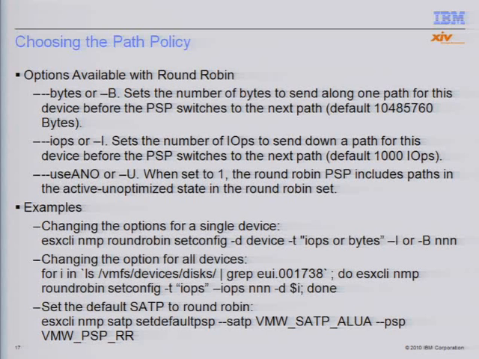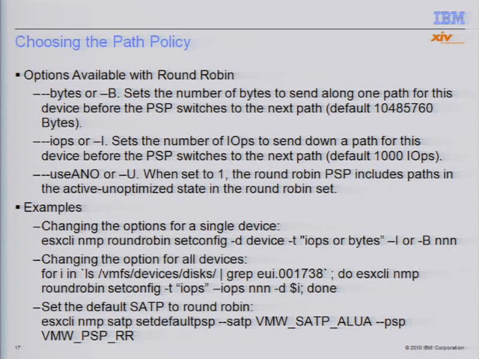There are some commands that you can use to change these devices, and it's basically just an ESX CLI command. What you do is ESX CLI, NMP round robin, and then set config. Then you do a -D and put the device in after that, where I have device written in there. The device being, if you look just below that, it says EUI 001738, and there's a bunch of numbers after that. That designates an XIV array. So if I was to change it for an XIV array, I'd put a -D, then that EUI number, and -T. -T is for type. Do you want to change it based on IOPS or by bytes? You'd choose -T, then IOPS or bytes.